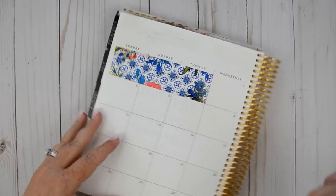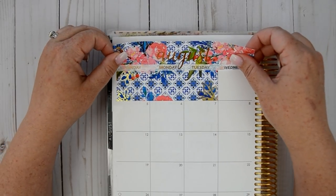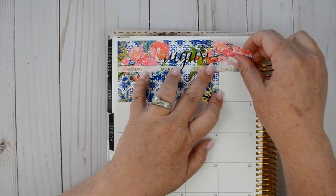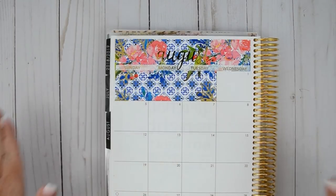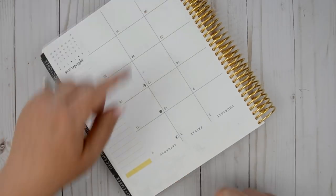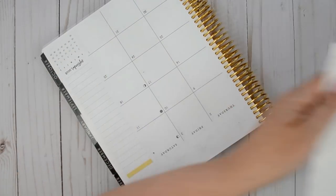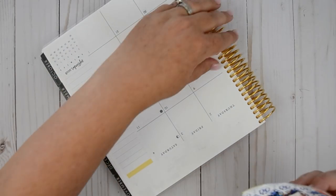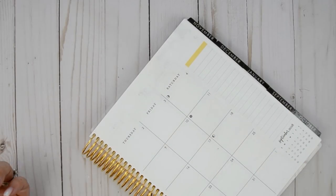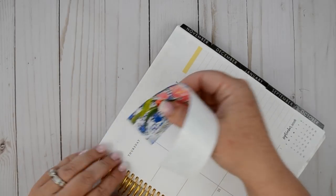This kit is gorgeous — in true Nikki fashion, she spares no expense. She was just here at my house yesterday and she hand-delivered this to me because she's amazing. Oh my gosh, that looks so stunning. Let's do the other side here — you can see it's a little sticky but we're going to cover it back up so it's okay. She was just here at my house yesterday; her and her family were in town visiting some family and I was lucky enough to snag some time with my sweet friend.